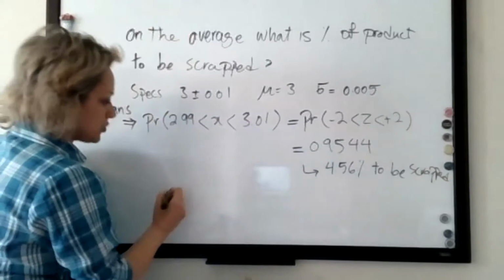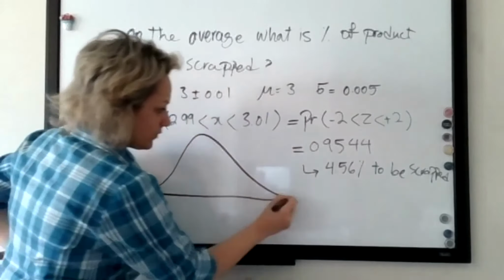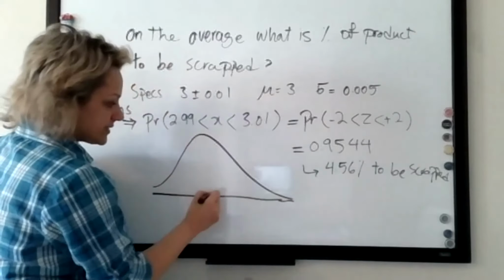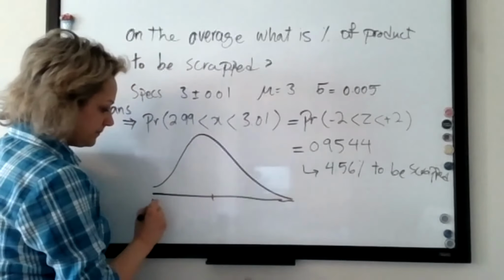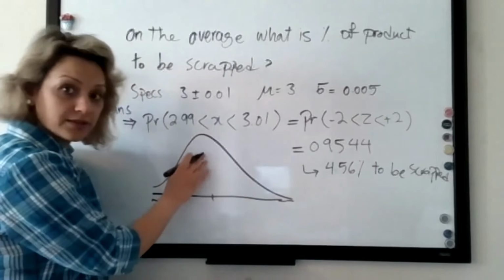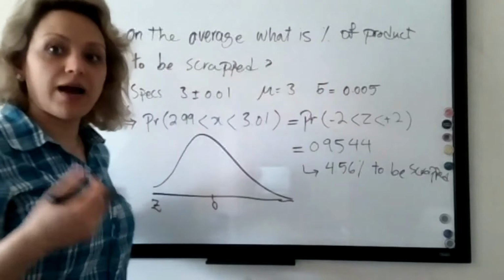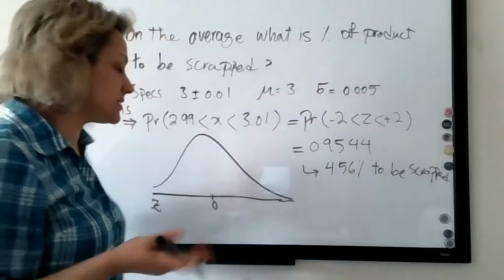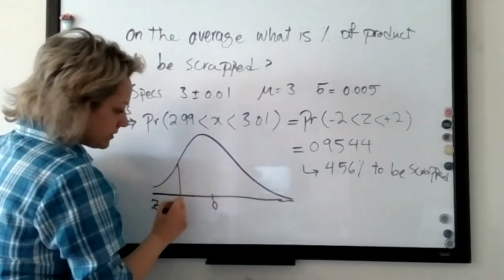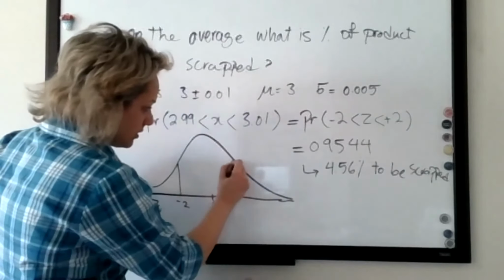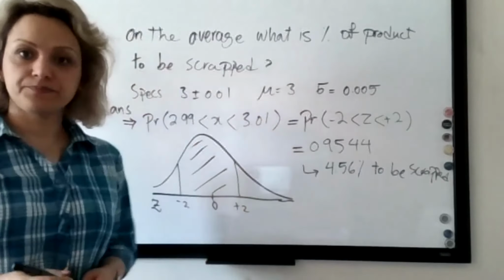Before going there, let me show you what's happening here. This is my curve, the normal distribution curve. We said that the center, and let's say this is the z table, and here is the probability. The area under the curve is going to be the probability. The center is 0. We said that the expected value of z is going to be 0. The mu is 0 for z. And then we are looking for the probability between -2 and +2. So we are interested to find out this value.